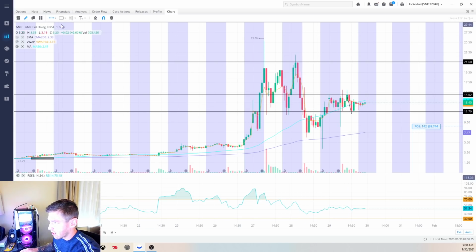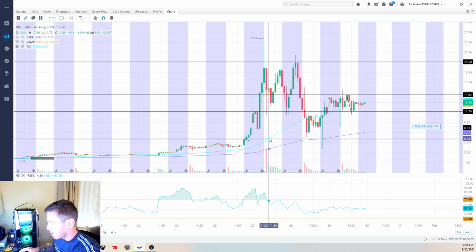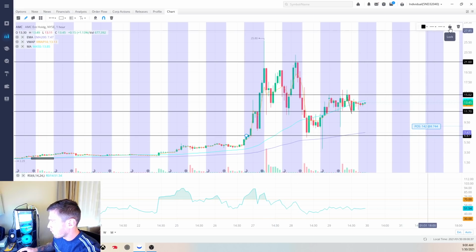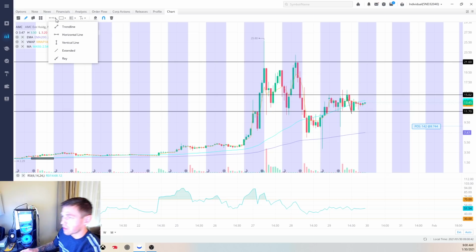I'll show you one more time. Click on horizontal line. I'm just going to place this somewhere random. I see, oh, here's a candle wick. I want to put a level of support here. Just press it, and it so much as just places it down. And you can adjust it by moving it however you'd like to. Again, we've got these little tabs right here for you to change it however you would like. So that's what I typically use over here on the charting side of things.